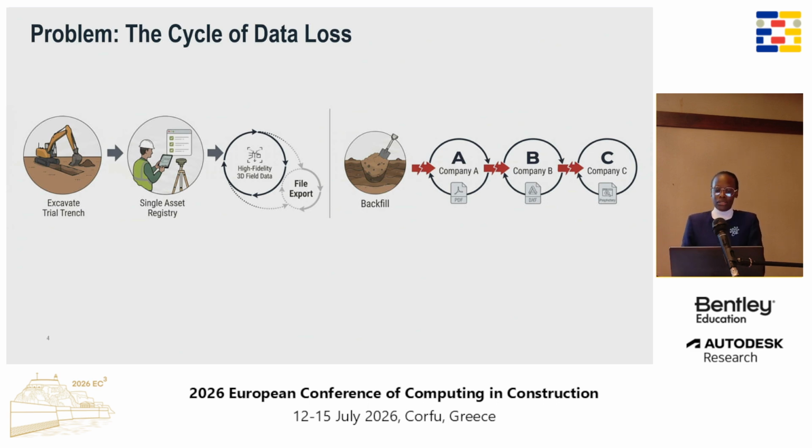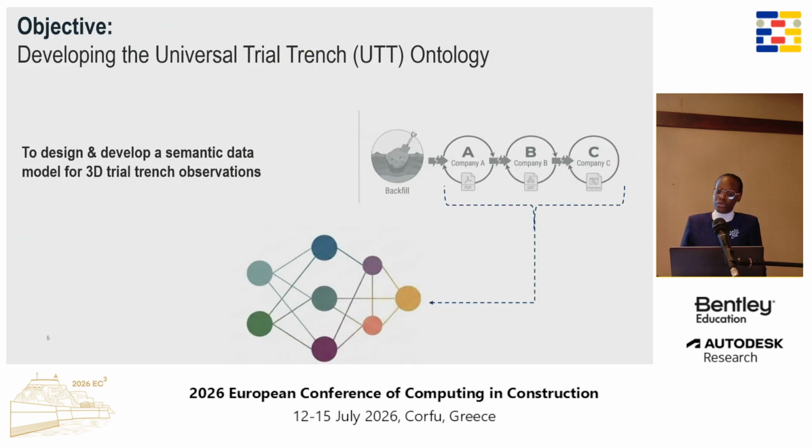So when company 1, company 2, or company ABC stores their data, they store it in different formats, and if any other company is interested in the same polygon area, they have to re-excavate to rediscover the pipes and cables that are underground. So this is what we are trying to tackle.